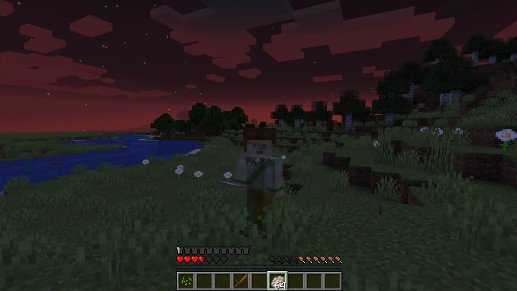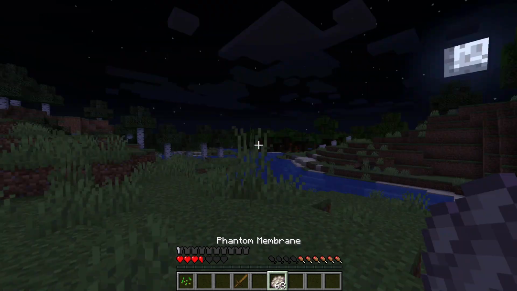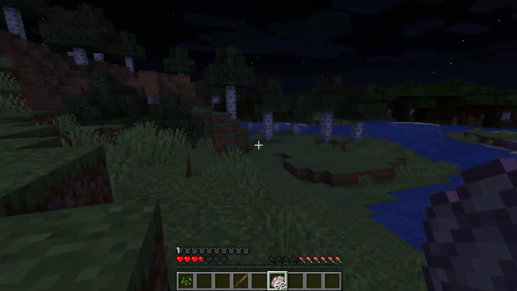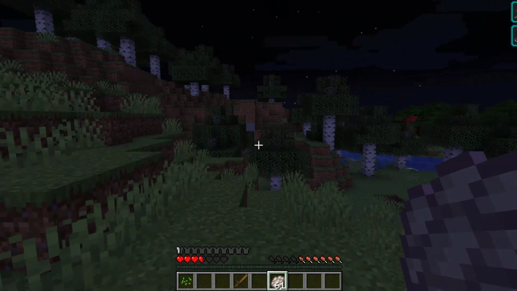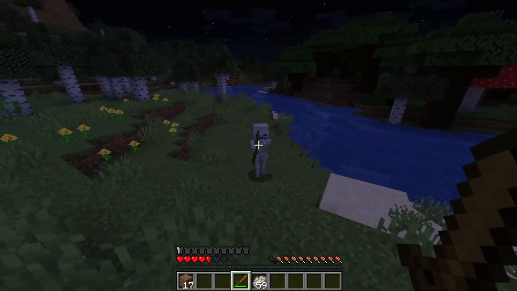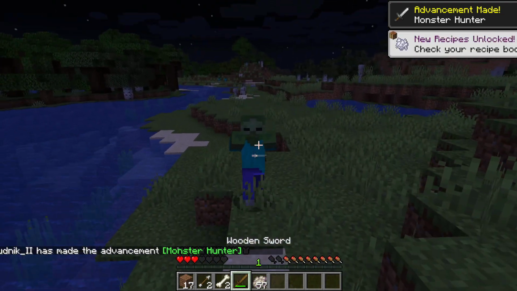So what if this item could actually help you as a phantom? Oh yeah. If you hold phantom membranes in your hand and right click, you will be absorbing the power of the phantoms through the phantom membrane. You will get strength and slowness because you're super strong, and look, it's pretty broken, okay? There we go, that's what I'm talking about.